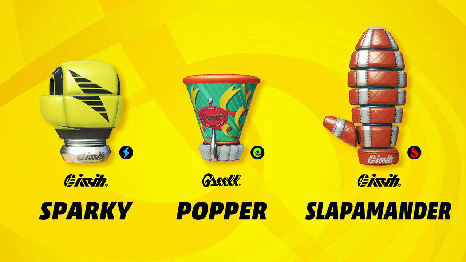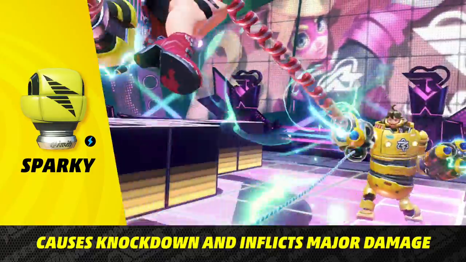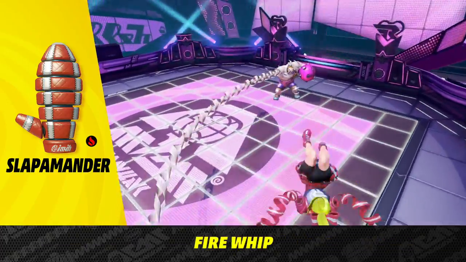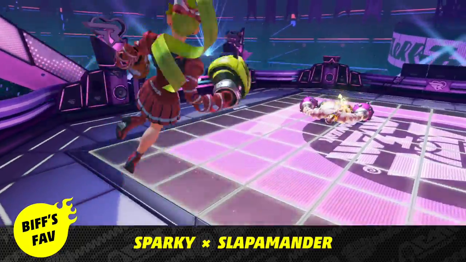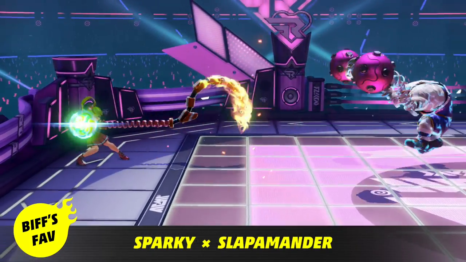Here are her signature arms. Charge up a Sparky to deliver a punch that stuns opponents. The Popper is all speed, all the time. And the Slap-a-mander doles out punishment with a red-hot whip crack. Stun the opponent with a Sparky's charge, then quickly follow up with a Slap-a-mander. Just watch for the openings and fight, fight, fight.